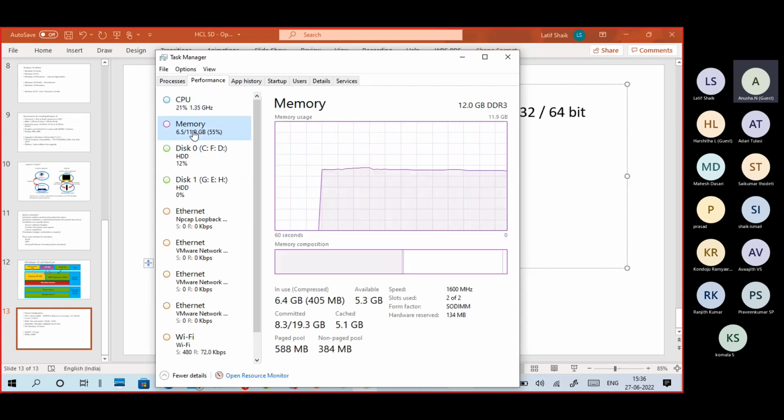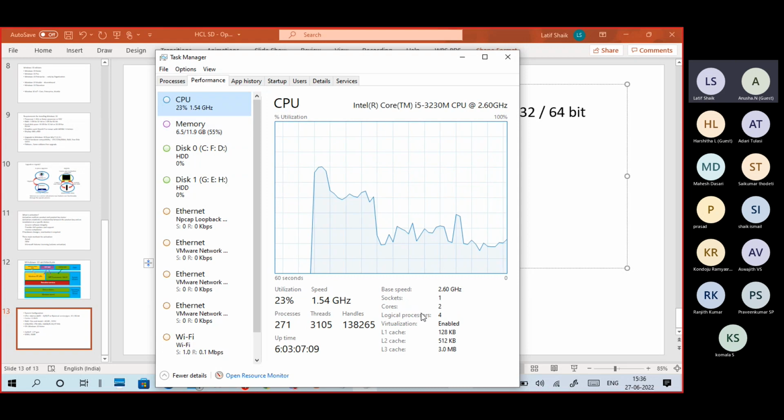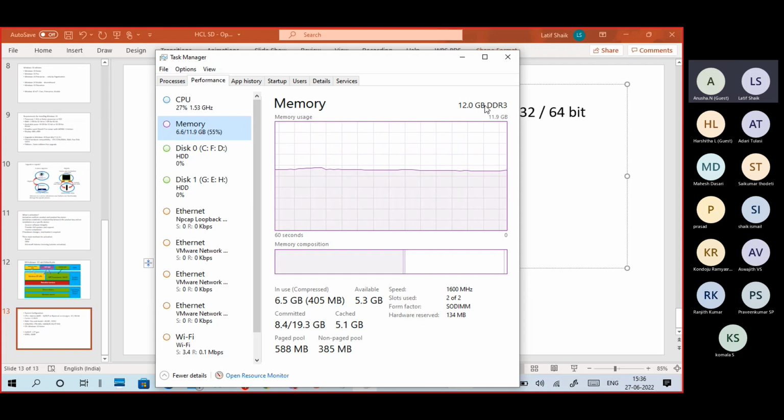Next, if you want other details like number of cores, number of logical processors, and cache memory, you can see them from here also. Next, memory: total memory is 12 GB for my laptop.